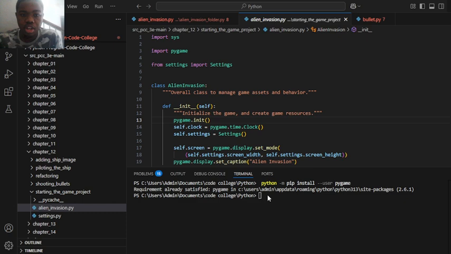Right, okay. So what we're going to do is make a class called AlienInvasion, and this is going to have a comment which is going to read: overall class to manage game assets and behavior.